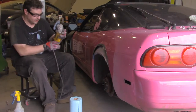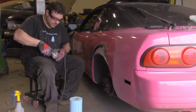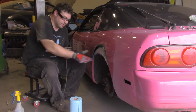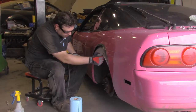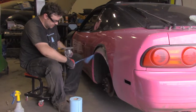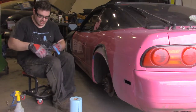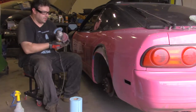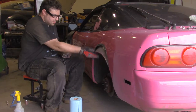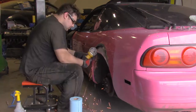Switch back to a cutting disc. The reason we're going to do that is because we're going to cut slots in this inside piece of metal. That will help to allow us to beat that piece of metal up to meet the outer skin.